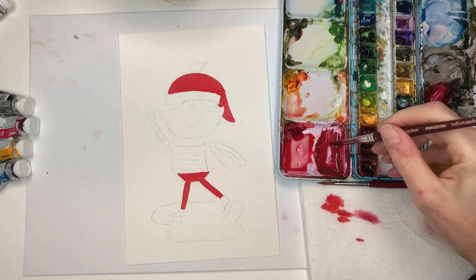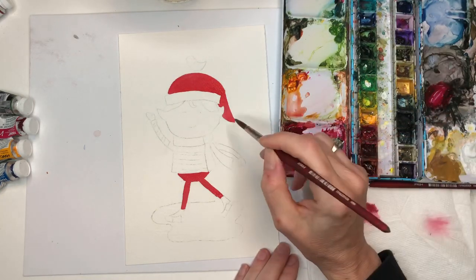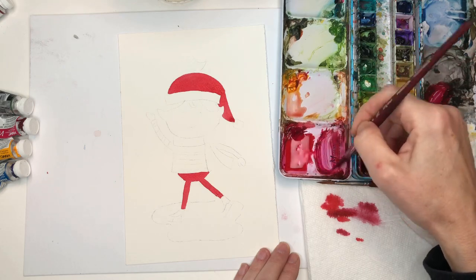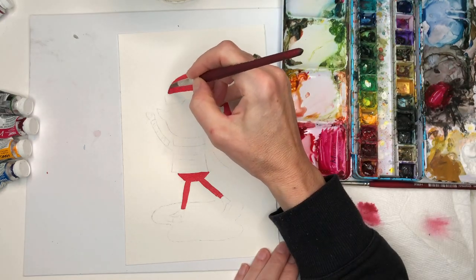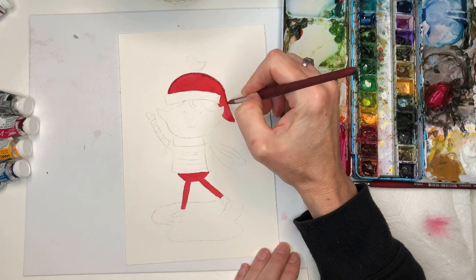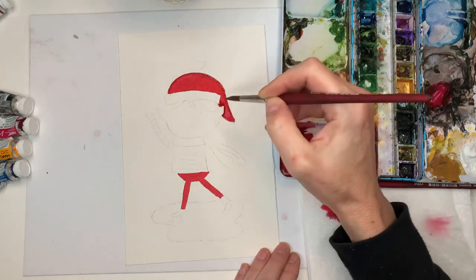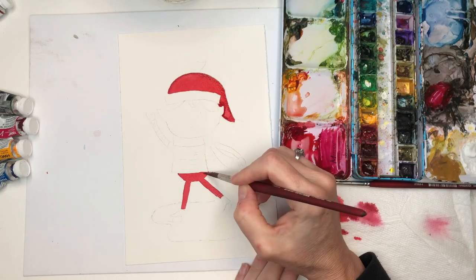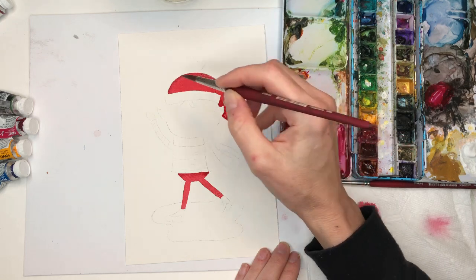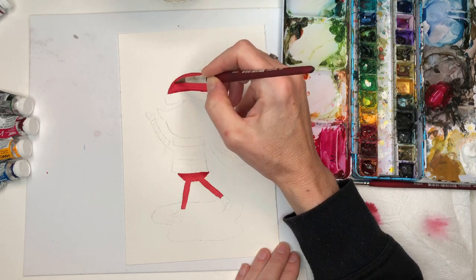I'll clean up my brush and grab some of this paint. Make a creamy texture, not too much water. And then we can just tap that darker red right on the edges of the, excuse me, it's not cooperating. There. So just on the edges of your hat, just with the tip of your brush, not too much paint. Maybe behind the ear a little bit. This is just if you want to take it up a notch. You do not have to add the darker color. It's still fairly wet, so it should bleed pretty easily. And this Arches paper is the best to bleed in.